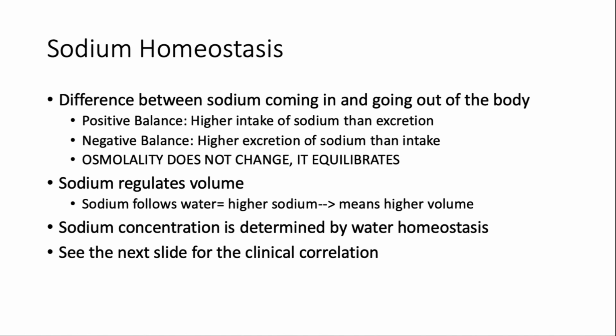So the first we're going to talk about is sodium homeostasis. Now, this is the balance between sodium coming in and going out of the body. So when you have positive balance, then you're going to have a higher intake than excretion. Negative balance is a higher excretion than intake. But the osmolality is going to try and equilibrate at all times, so it should not change. Now, sodium is going to regulate the volume. So sodium follows that water. A higher sodium means a higher volume. And like we said, volume is effective circulating volume.